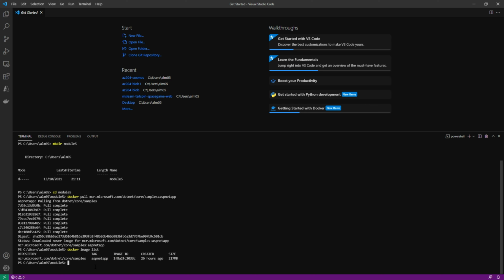Next, we need to actually start our sample app. So we're going to use the docker run command. Now the -d flag here essentially will run the application in the background, making it a non-interactive app. And the -p right here is essentially a flag to map a port. And in this particular one, it is port 80 that you're going to be mapping to 8080 locally.